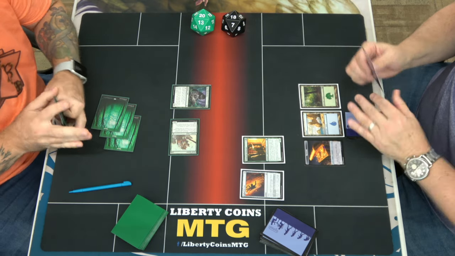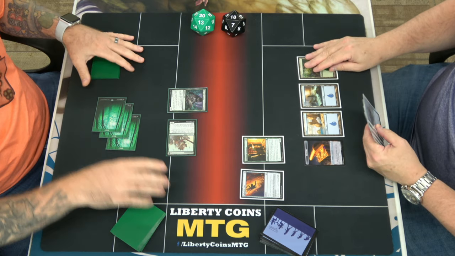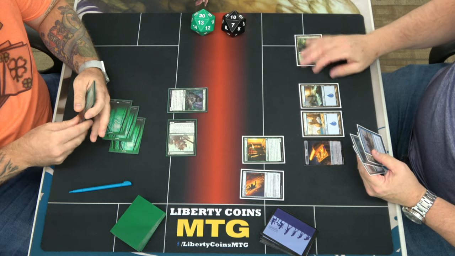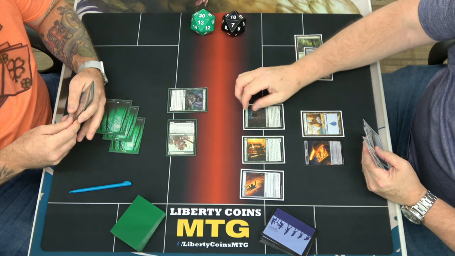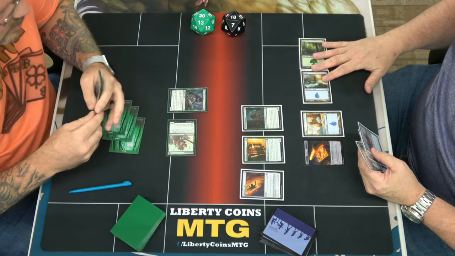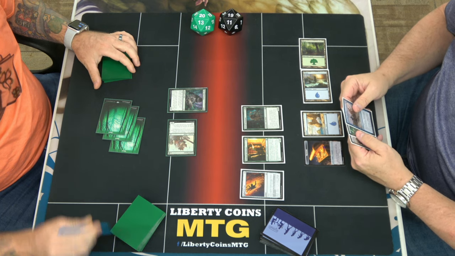Isn't that weird? That is odd, because that's a common. It's not bad. Trip it up later. 2-3 reach. Yeah. See? What is it? Okay. 19. Yep.